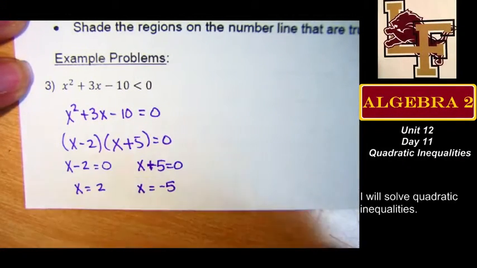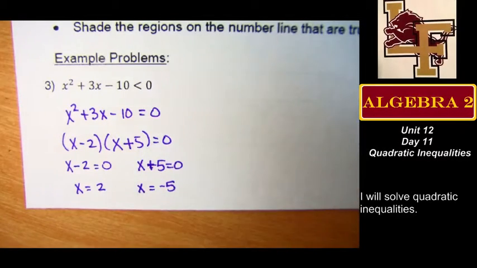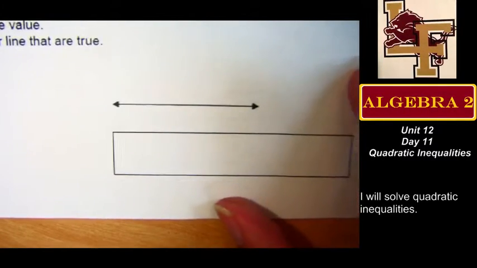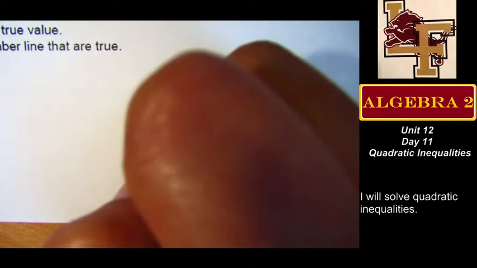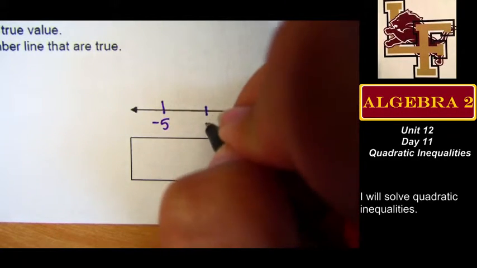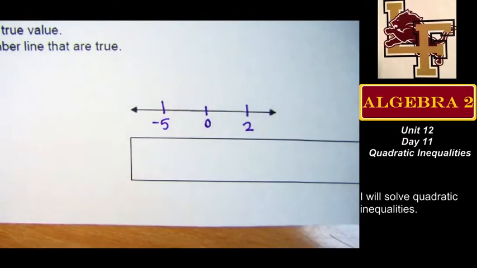Once we've got it down to this, we're going to go over to the right side of the paper where I have that number line, and we're going to put on the number line these 2 values. They have to appear on your number line. One's negative, one's positive. I might as well throw 0 there between them just so that I know where it is. And I'm not worrying about scale. I know negative 5 is further away from 0 than 2 is, and it looks like I've drawn them about the same size. It's fine. It's okay.